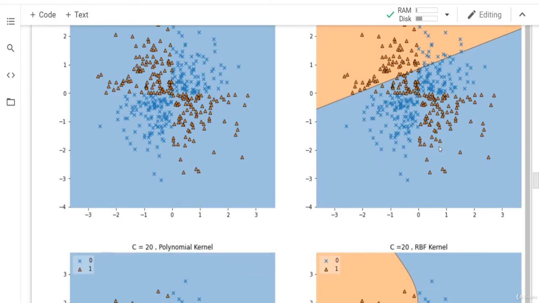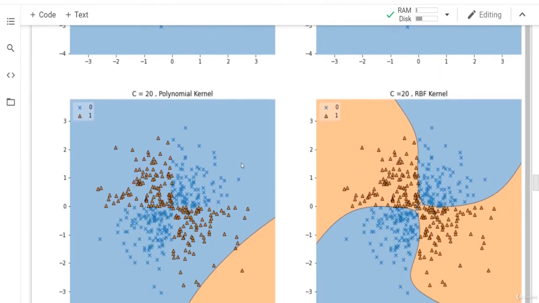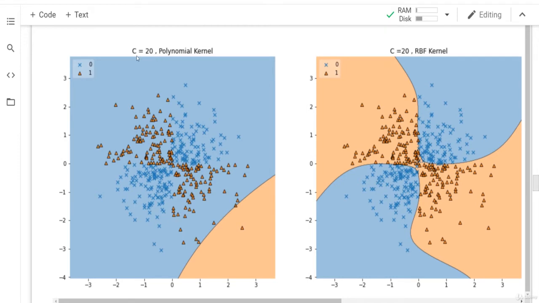Okay, now let's take a look at the polynomial and the RBF, right? So if we choose a polynomial with C equal 20, as you can see, we have something that is really not representing anything, right? So we have the decision boundary here, but the data is not really classified correctly at all. So let's ignore the polynomial kernel for now, and let's take a look at the RBF kernel. It's clear here from the RBF kernel that this is the best possible split for the data, the best possible decision boundary for the data, right? This is the best classification we can do. This is actually the correct distribution of the data, or roughly speaking, it's the best split for the data, right?